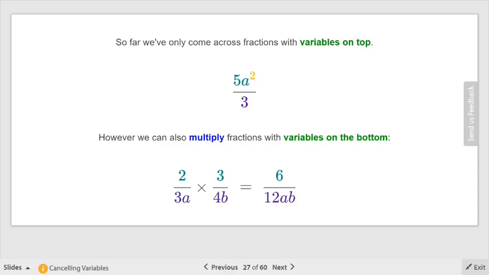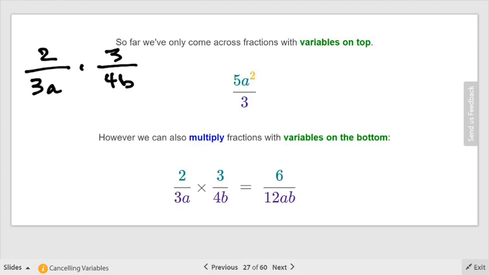All right, here we go. So here we've only done variables on the top. So this one just has variables on the bottom. Do you think that's going to change the process? No. Absolutely not. So if we have 2 over 3a times 3 over 4b, again, what operation is indicated here? Multiplication. With what kind of numbers? Fractions. Good. So if you're multiplying with fractions, before you start multiplying, you need to first simplify. Always simplify. And it's good that you remember simplify before you multiply, it rhymes, so it's easy to see.